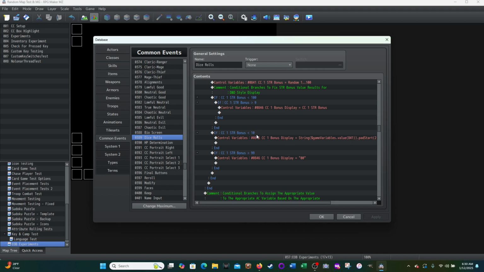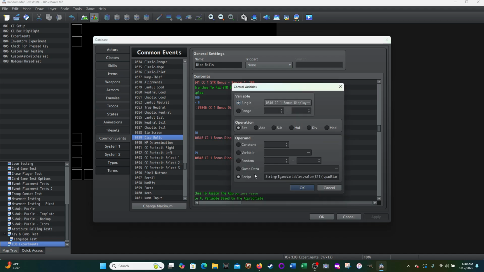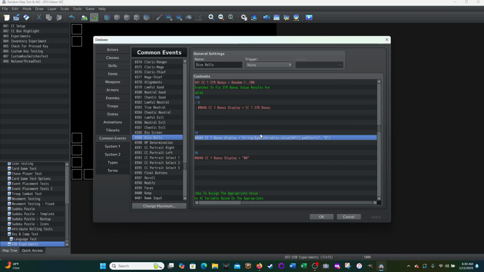By default, if you have a variable number 9, it's going to just show as 9. So you're taking the variable for the CC1 bonus display and putting this into the script for that variable down here, right? And this is how you put a 0 in front of a number.